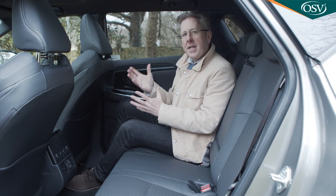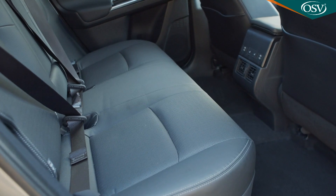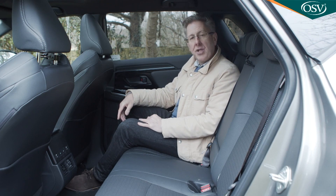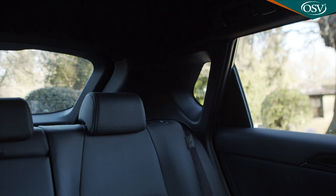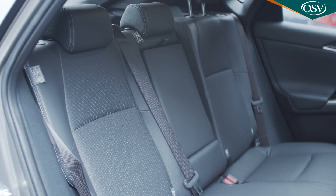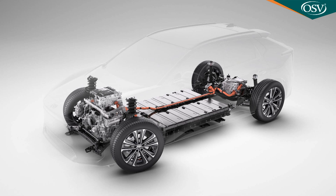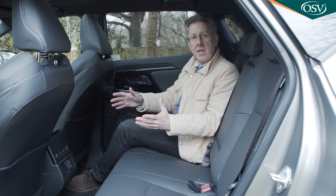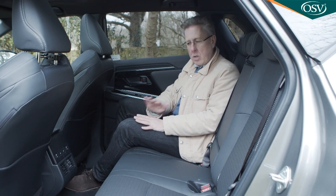In the back it's certainly spacious — in terms of leg room you'll find it to be vast if you come to this car from a combustion-powered saloon or SUV of this size. Headroom isn't quite so noteworthy, so particularly lanky folk might have to take advantage of the backrest recline adjustment feature. More significant though is that the high floor level necessitated by the bulky lower battery pack means that the underside of your thighs could be better supported, though it's something you'll only notice really keenly on longer trips.